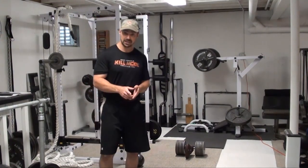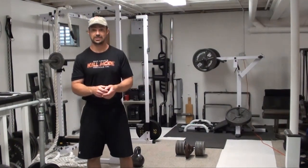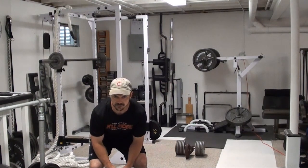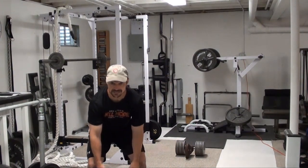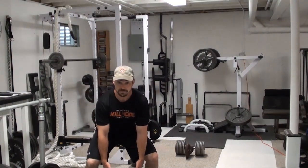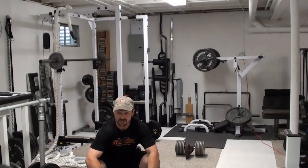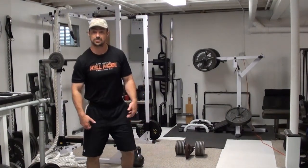Now, the trick with this one here is you actually want to make this as hard as possible for your legs. So you're going to be getting down, either if you're doing a dumbbell squat, grip under the top set of plates. What I want you to do here is actually set your feet fairly wide, pull yourself down into the squat so you're getting your butt down as far as possible. So you're making this as hard as possible.